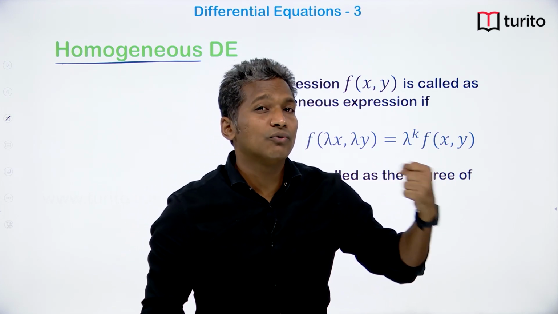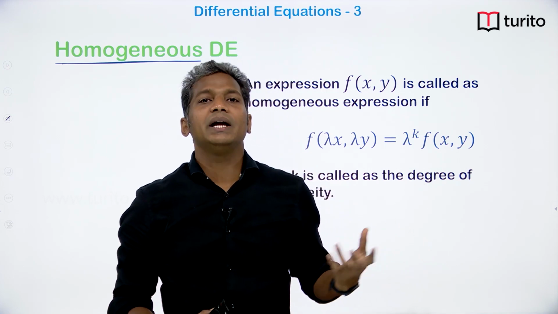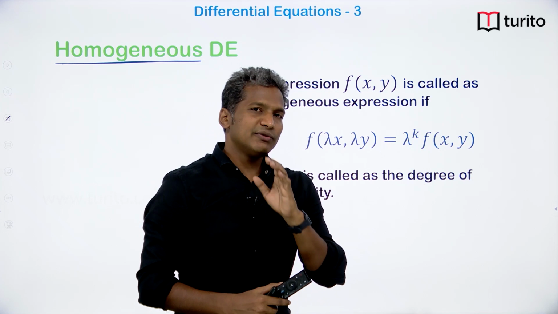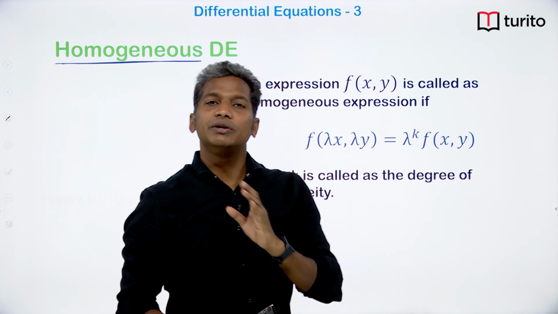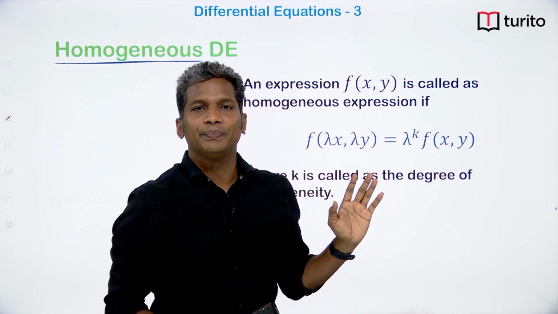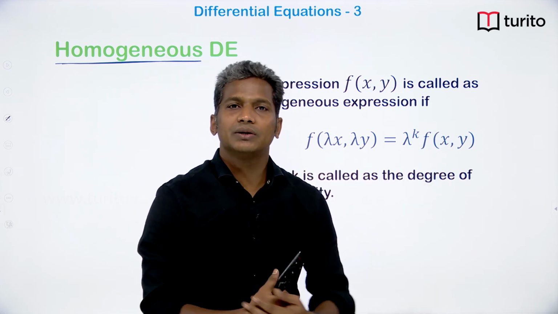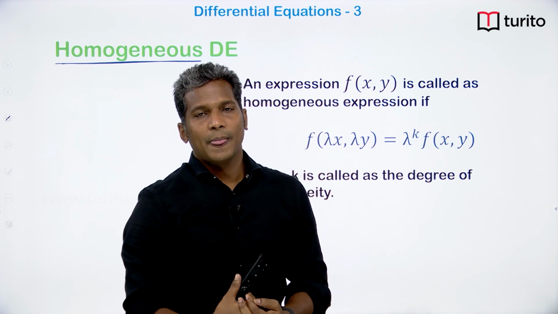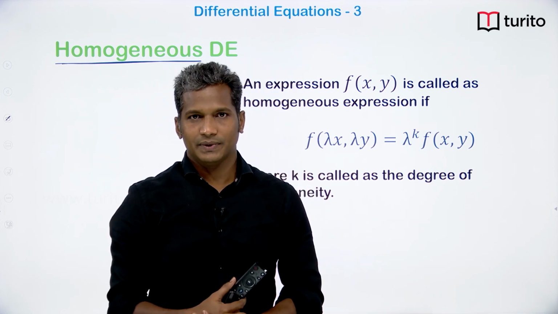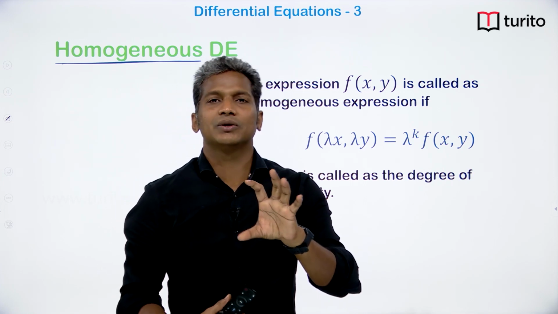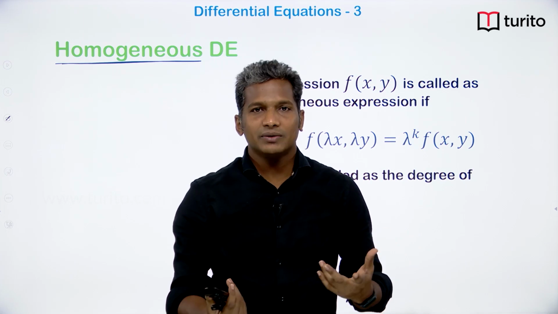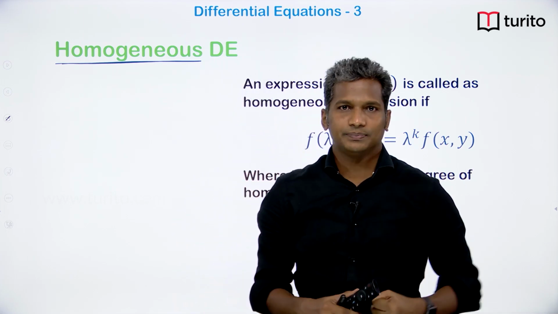In terms of what must it be uniform? In terms of the degree of each term. So, if each term is having uniform degree, which means same degree for all the terms, then that equation is called a homogeneous equation. If it is an expression, we call it a homogeneous expression, right. So, that is the simple logical term. Do not go to the definition first. Let me first explain this idea and then we will go to the definition.